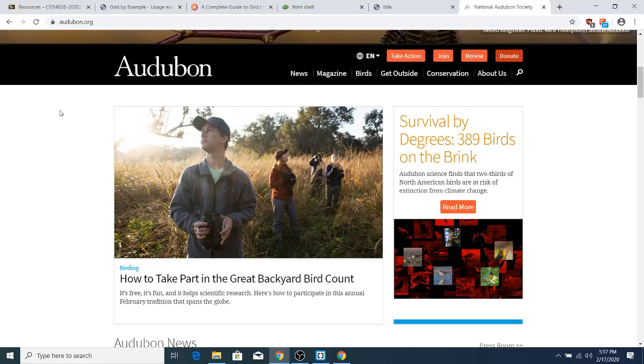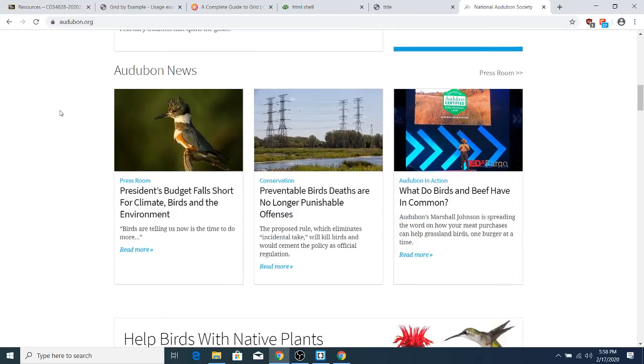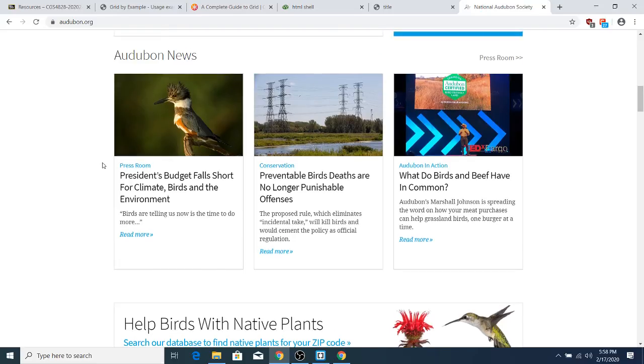There are certain sites that do really interesting things with grid, and it almost looks like puzzle pieces fitting together. New York Times is a pretty good example. A lot of news sites I'm noticing are using it, because if you fit things together like puzzle pieces, it makes it so that you can put a lot of content on the page. Notice here, one of the issues with this is that we can't necessarily put as much content on here. And obviously for somebody like New York Times, they want things to really fit like puzzle pieces and put as much content on the page as possible.